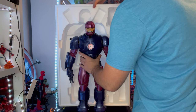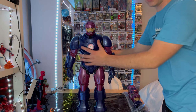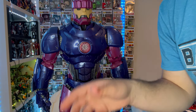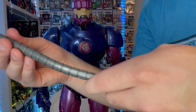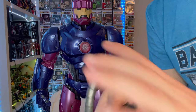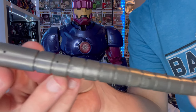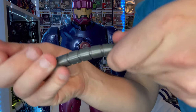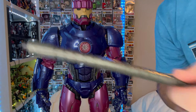Let's move this out of the way. There is the Sentinel — let's get a close-up. First we're going to go over the accessories. You get these tentacles that go into his hand — they have a nice rubbery feel with a bendy wire so you can bend it all around. It starts very skinny at the beginning and then gets thicker and thicker. There are some holes in there to let the air out when you're bending the wire. It's very rubbery, which will help hold figures in it. You get two of those — you get the port, plug it in his hand, and you're good.